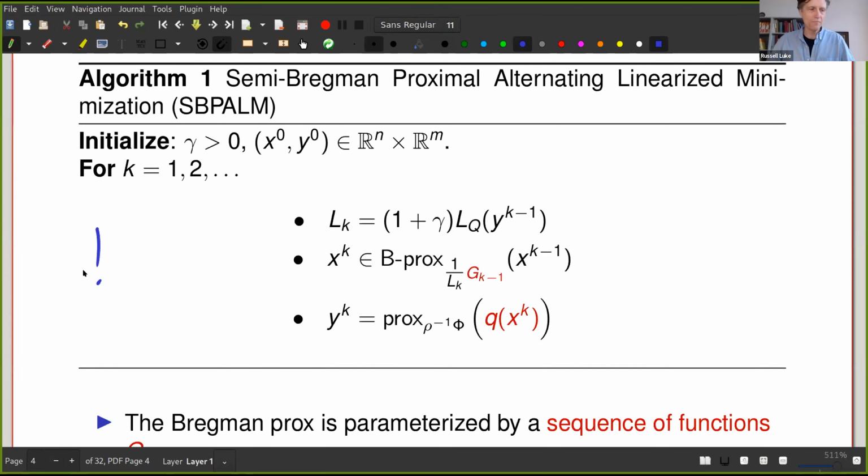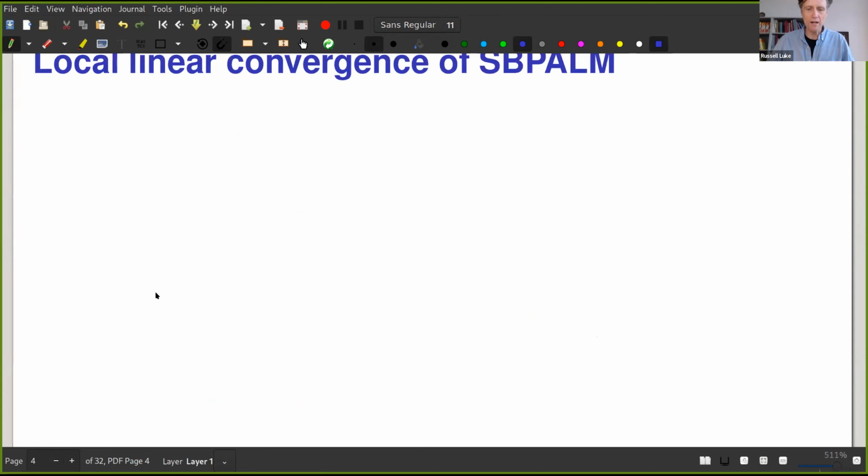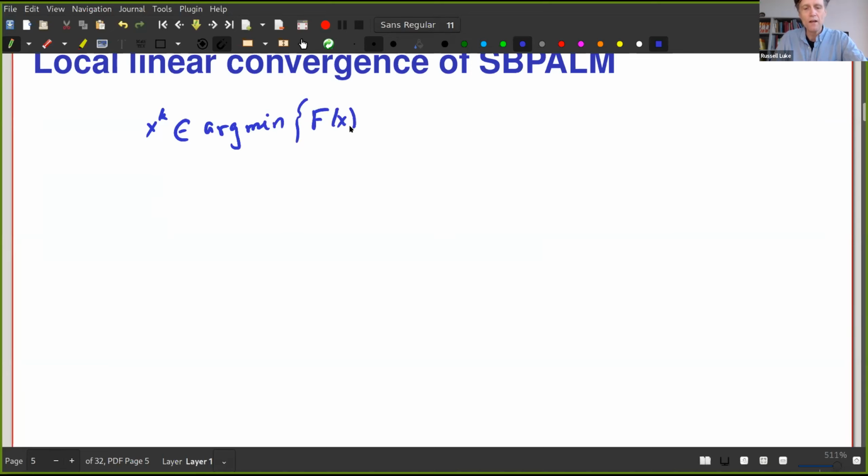So here's the way Mark and Shalom write the algorithm. And now I've left myself some blank space to show you how I rewrite this as a fixed point iteration. So we've got this xk. This is in the argmin, so it's a prox, right? So I'm going to write that prox explicitly. Argmin, unconstrained, of f of x plus the gradient of the coupling function linearized. So we're going to linearize this at the previous point.